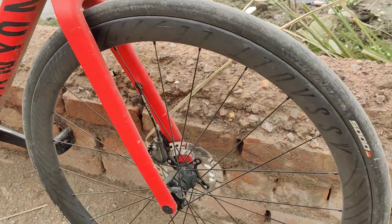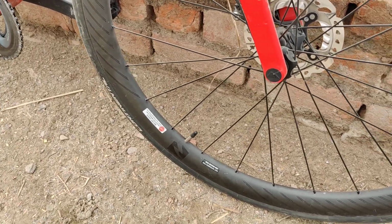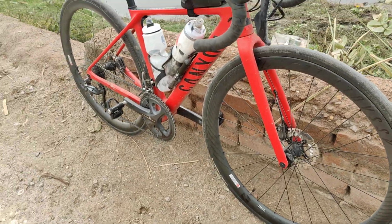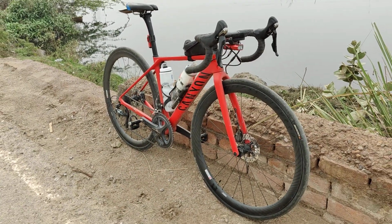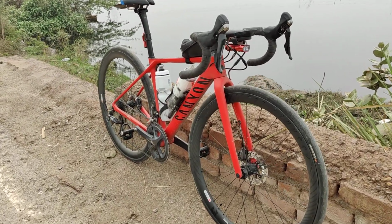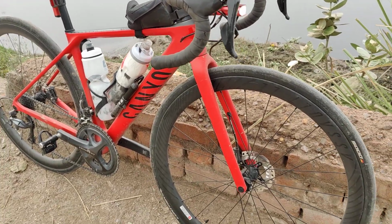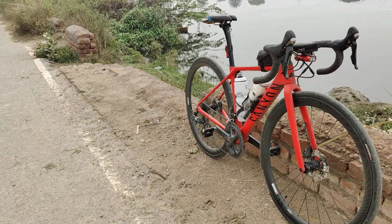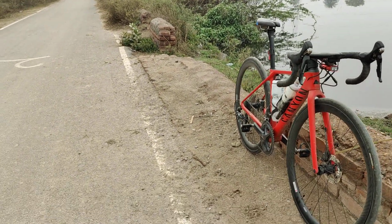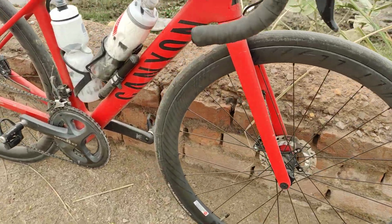The wheels we got on this bike were the stock Reynolds wheels. I was a bit concerned about the wheels because, one, this is my first experience with carbon wheels, and the second was that I don't know how these wheels would compare to DT Swiss or Zipp, but after 10,000 kilometers, I must say that they are holding up very well. I've done a lot of races. I've done a lot of endurance rides. I've gone to a bit of hills, but not very steep climbs because that's where I live. And these wheels are just perfect.